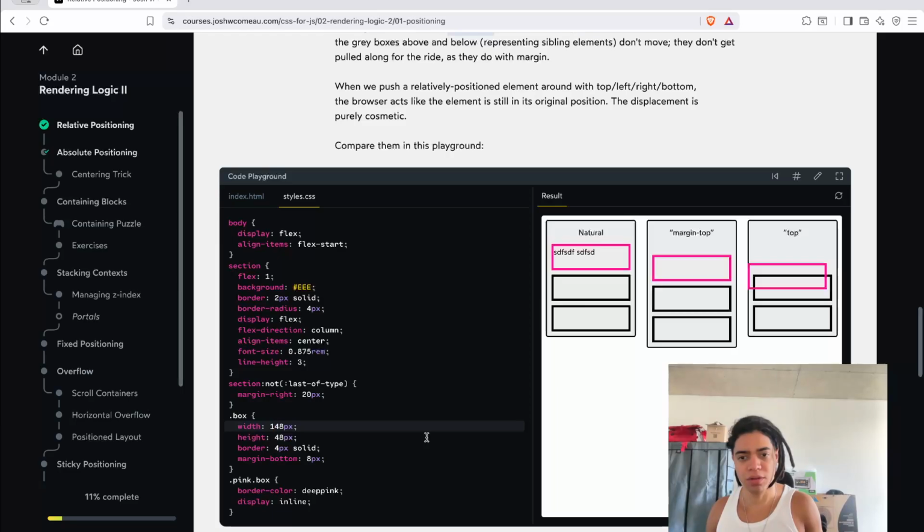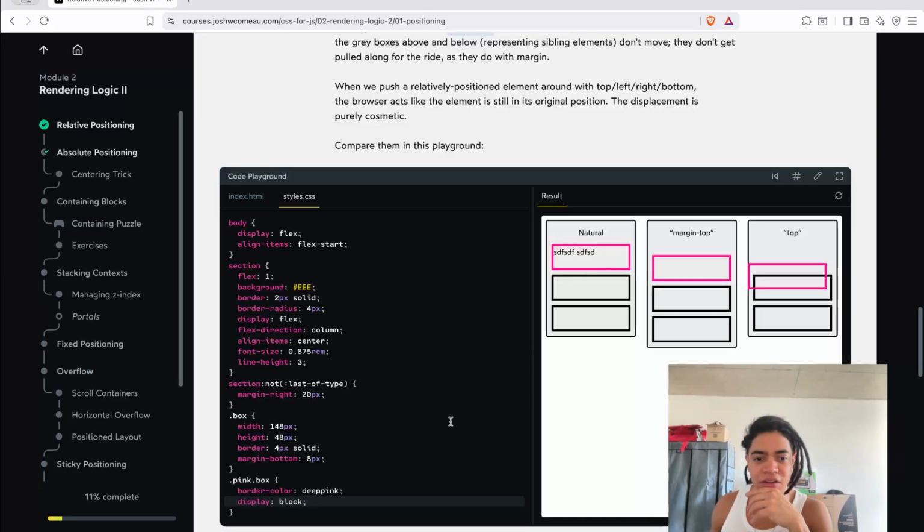It's going to put it this way. Exactly. As you can see, the content now is next to each other. This is what inline does. But if we change that to a block here, because this content takes all the available space, it's acting in this way.